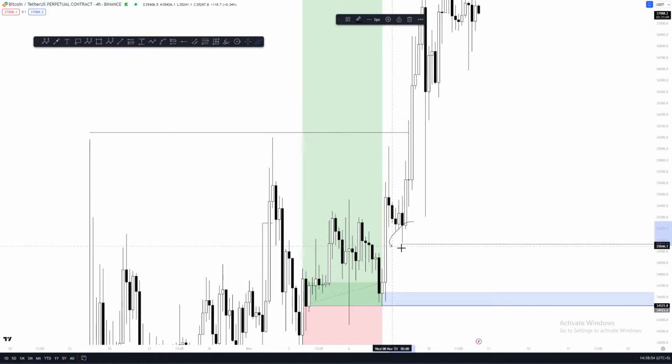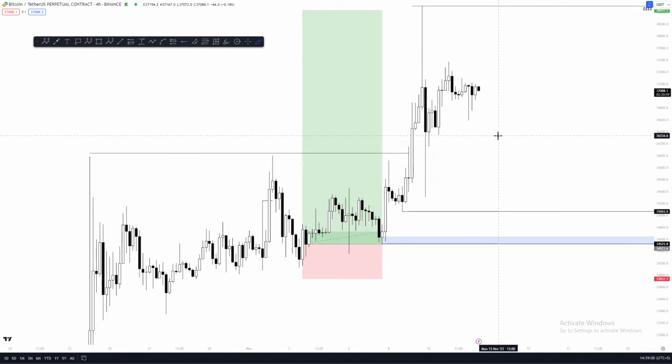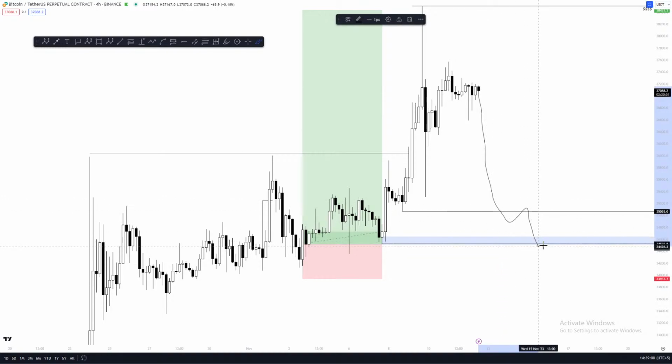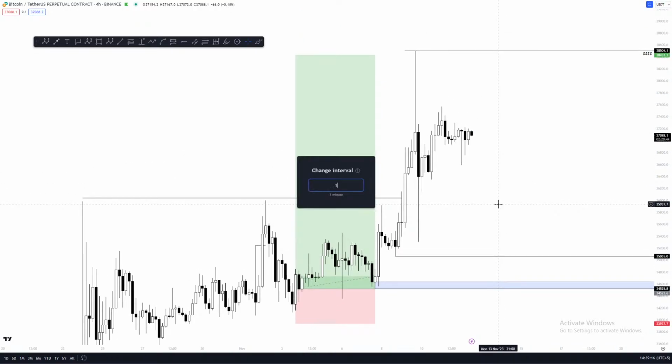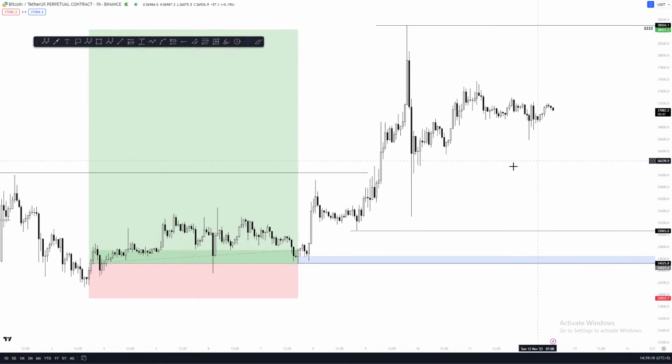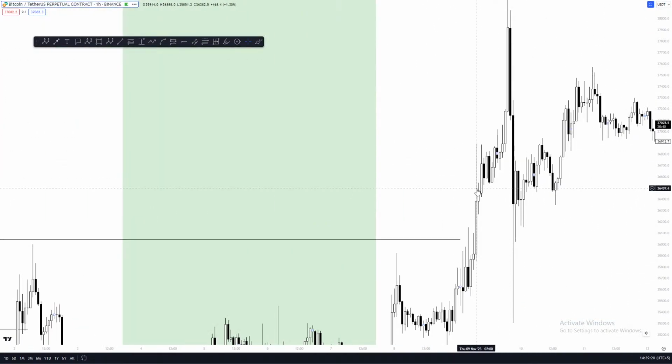So yeah, we have quite good demand. Demand is mitigating and it's moving in direction. This is good, but in future, meaning in the upcoming days, if the price breaks this one, it will be a good chance for price to mitigate this low, and then it will move in direction. Okay, so this has a lot of potential for the upcoming future. But who knows, I want to take some entry.